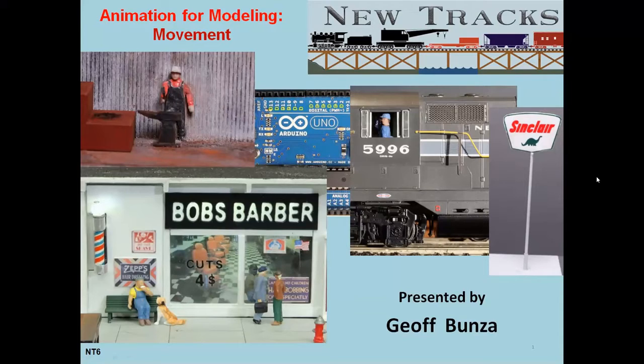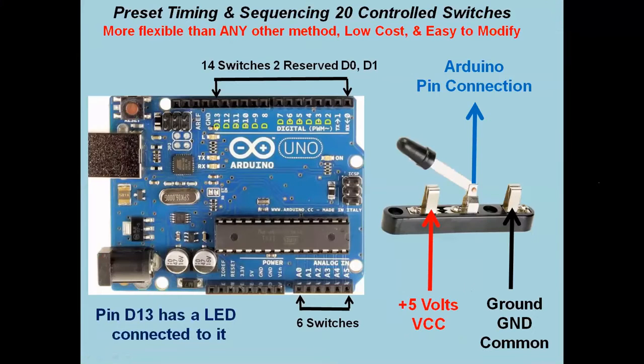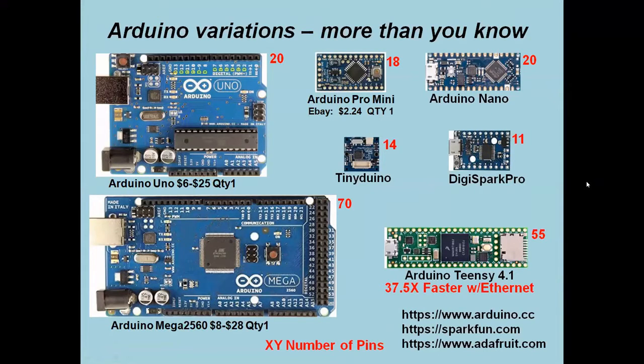Yep. Okay. When last we left off, we were talking about sequencing with Arduinos and how an Arduino basically gave you the ability to have some number of switches depending on the model that you used. One of the things I wanted to add to the last presentation is that I typically start out putting sketches together with an Arduino Uno simply because it's a little bit bigger, it's a little easier to make changes to, I can add things to it.